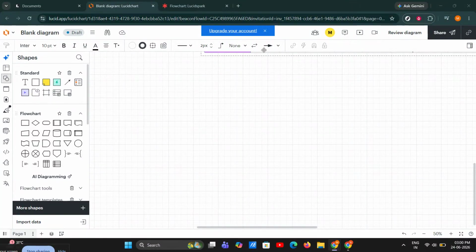If you've ever wanted to make a curved line in Lucidchart, this video is going to save you a lot of time. Curved lines are great for making your diagrams look cleaner, more professional, and easier to follow, especially when you're connecting shapes in a way that needs a little visual flow. In this quick tutorial, I'll show you exactly how to draw a line, convert it into a curve, and then adjust it until it looks just right.